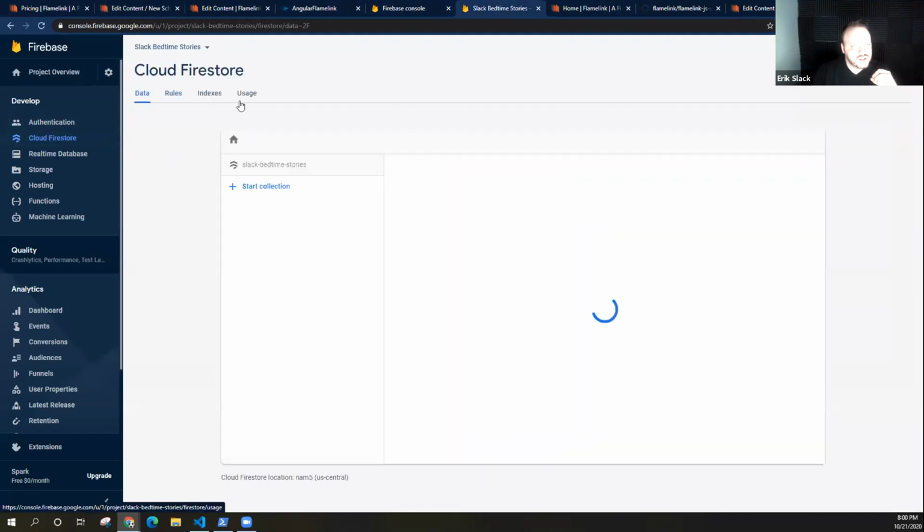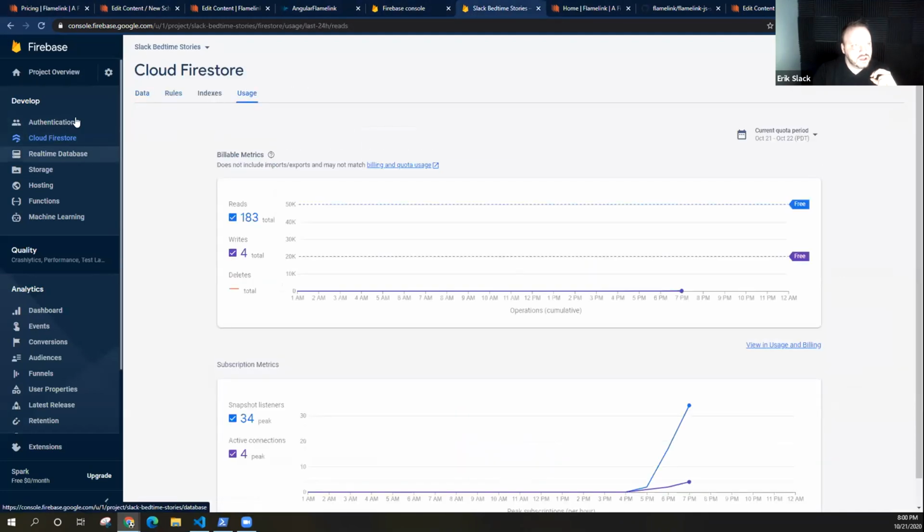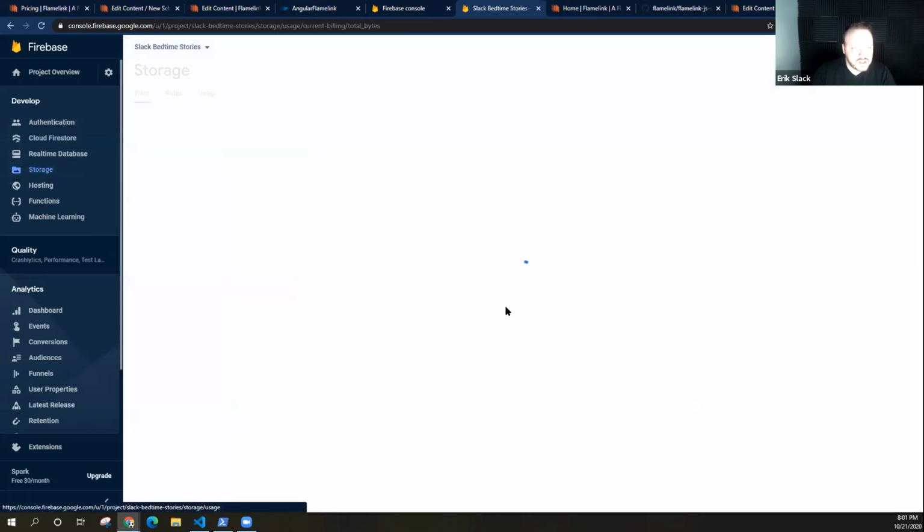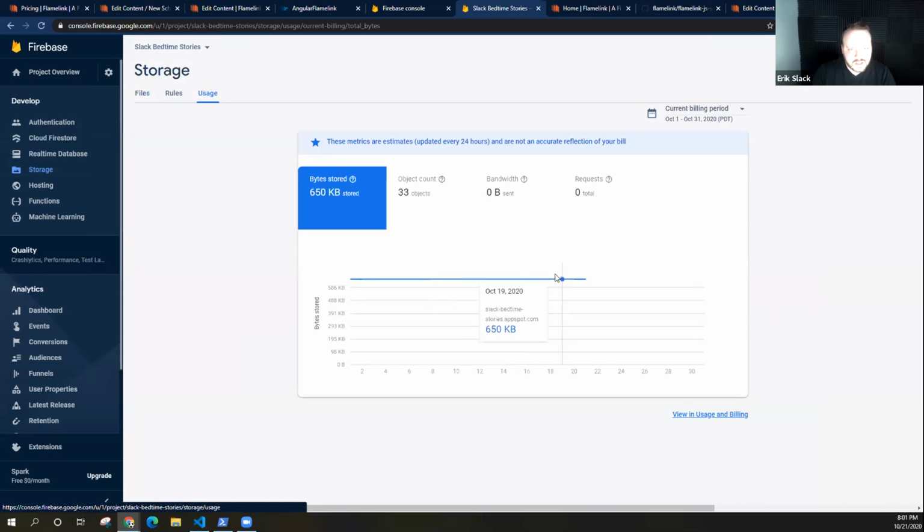So we'll go to Cloud Firestore, usage, and you'll see that I started using this at 5 p.m. and I haven't even made a dent in how many reads I'm allowed. So that's good. And storage is the same way. There's usage. I haven't updated this in a while, so my app is 650 KB. So that's it.